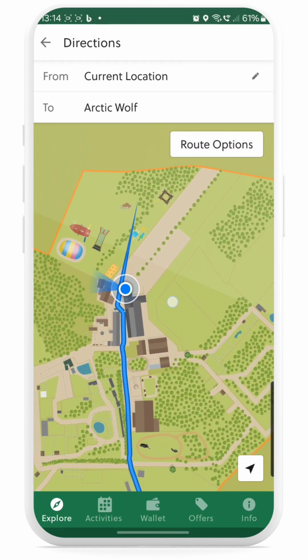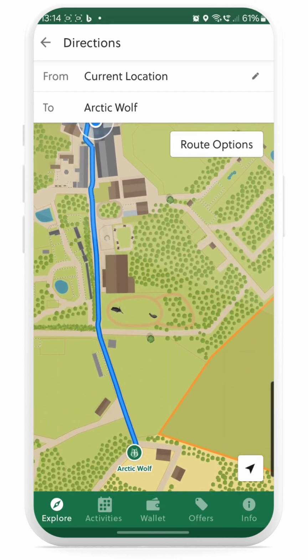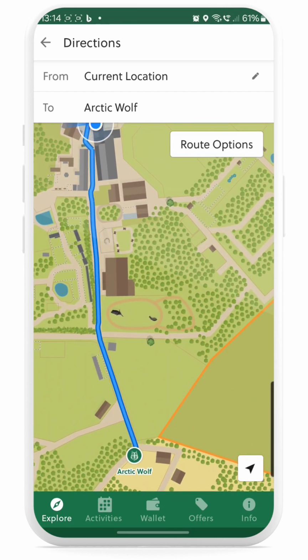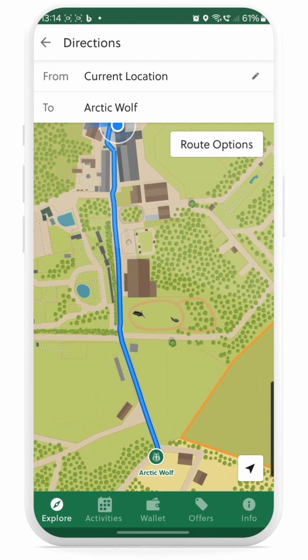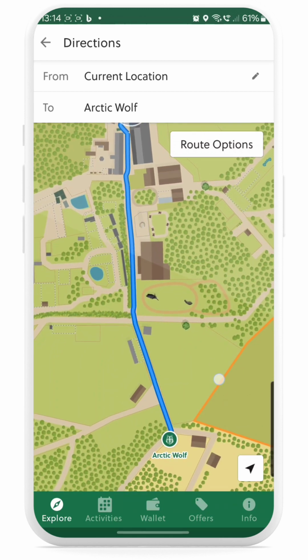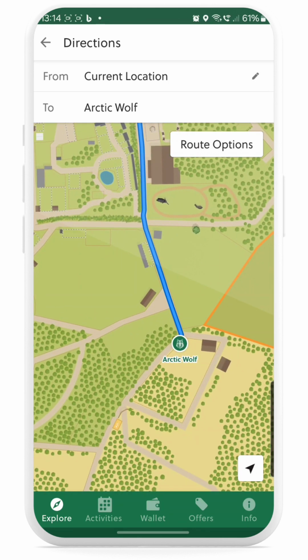Please ignore this weird blue line that goes up the top here. I'm currently filming this from my office, which is technically outside of the zoo boundaries as far as the app is concerned, so that's confusing it a little bit. But usually you would see this blue line and it would just take you straight up to wherever the animal might be. Whatever animal we choose to go with, that's going to show you obviously different directions to that appropriate animal.